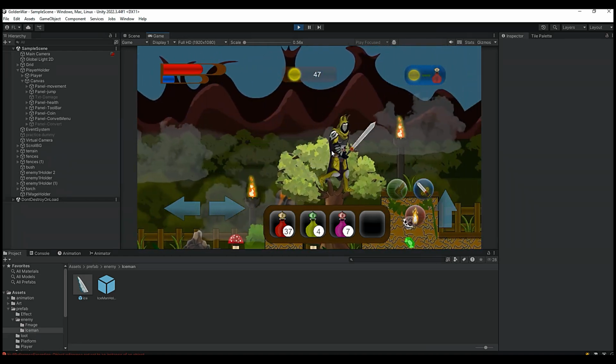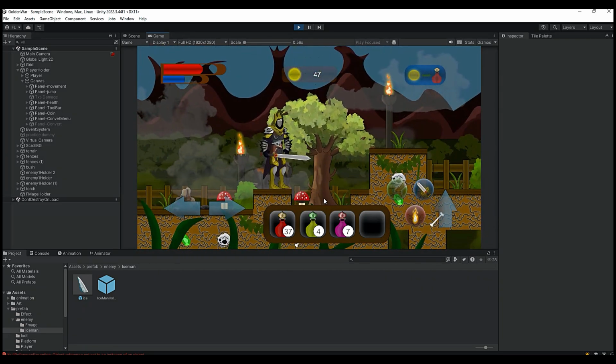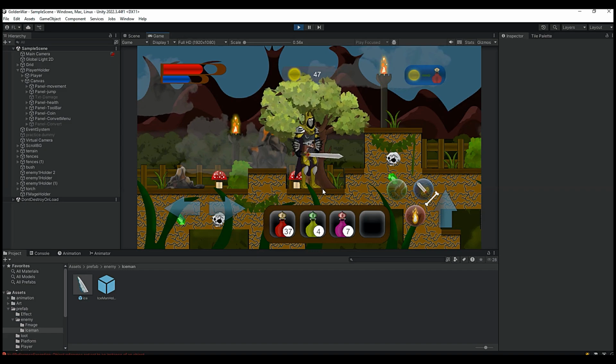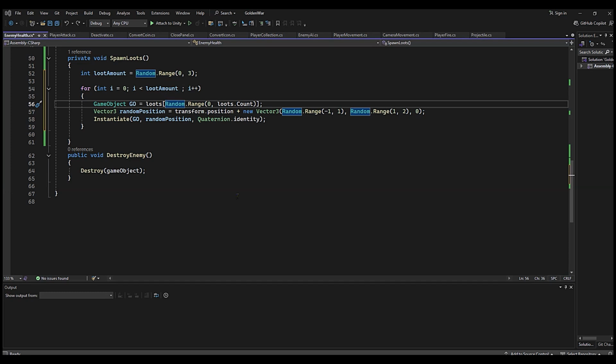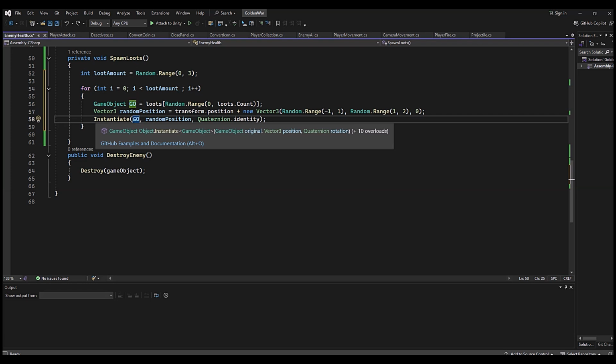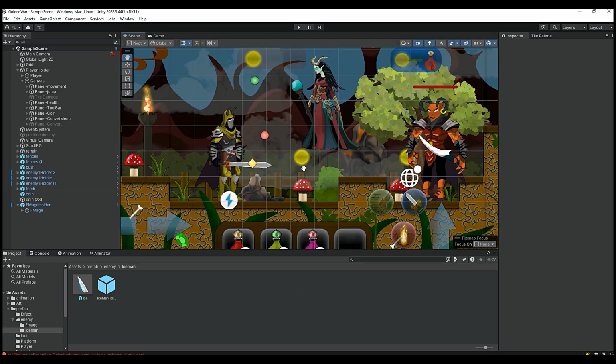Yes, this is found, but this is very ugly. I want, for example, it to collide with the ground and somehow have gravity, and we can make that as well. There are different ways that you can do that. For example, when it is instantiated, add a rigid body and make the trigger, for example, add another collider. You can do this by code, but as I really want to change even the shape of that, for example, a smaller coin as a loot, and this bigger coin as something that is collectible here.